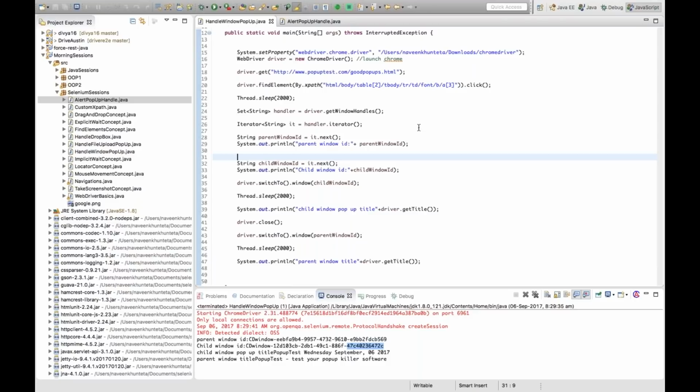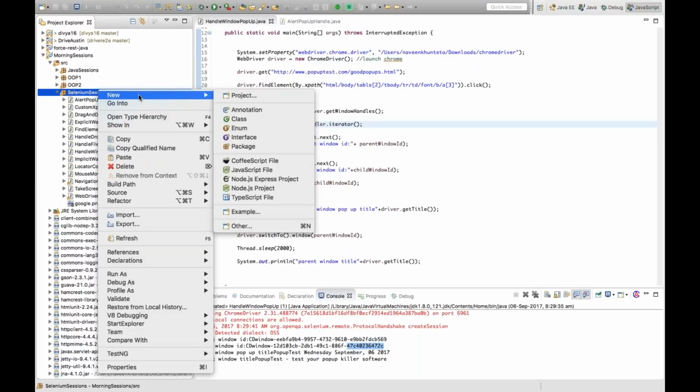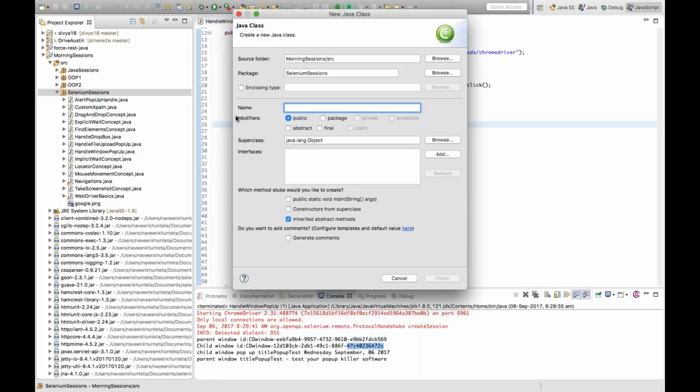Anything else? Any doubt? No. Another thing we will complete. I think we haven't completed browse pop-up, right? How to use browse pop-up. I'll tell you how to use browse. So let's create another class, or file upload pop-up, I would say.